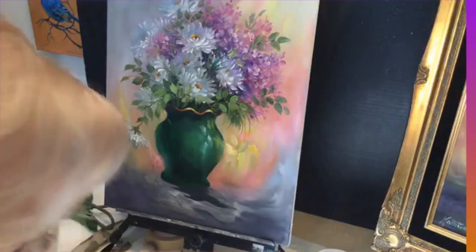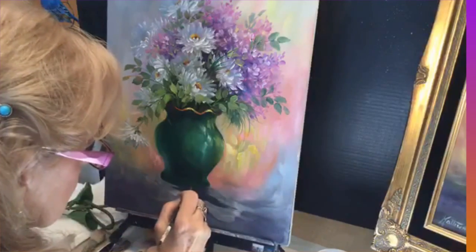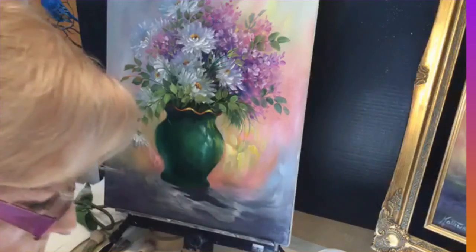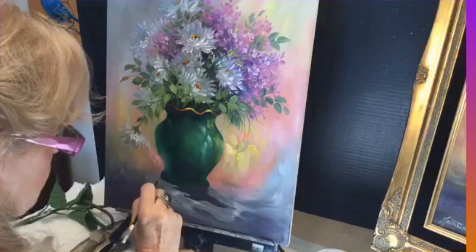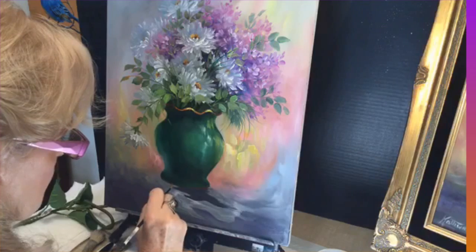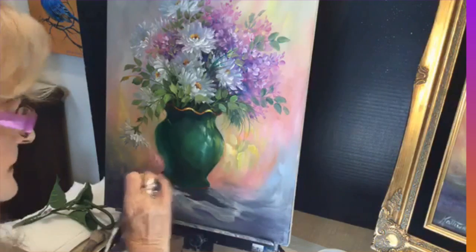And the same thing around the bottom. I'm going to do this very fast, so forgive me, it's going to be a little sloppy. Now this is where, if your vase isn't round on the bottom, you can round it out. You're racing with the sun. Racing with the clock. See the sun on the... Oh, I got sun on my canvas, huh?